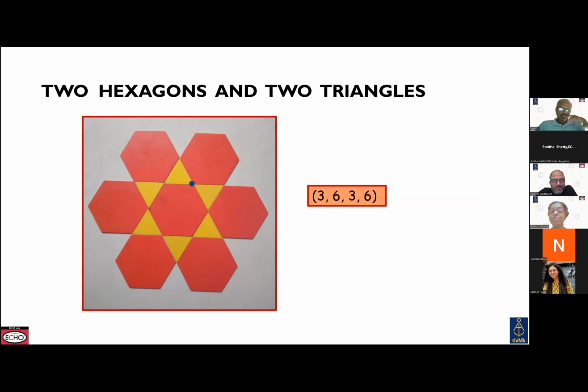And this is one last tiling pattern that I've tried to put together with a couple of hexagons and 2 triangles. What we have seen till now is that semi-regular tessellations are made with 2 or more regular polygons having the same side lengths. And all these can be done as nice activities for kids.